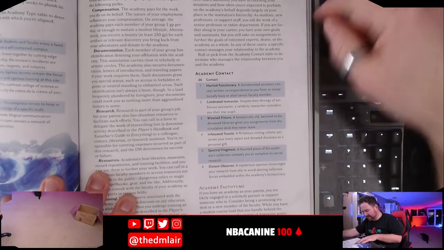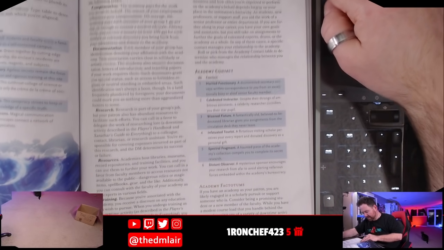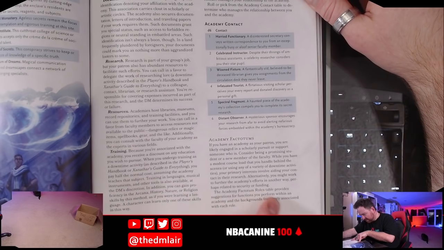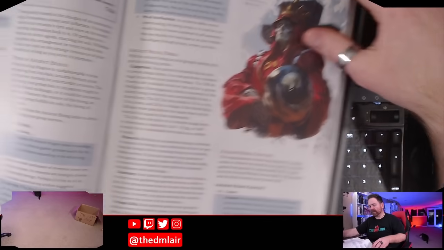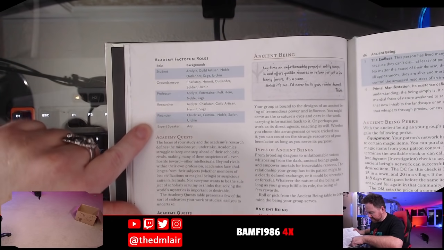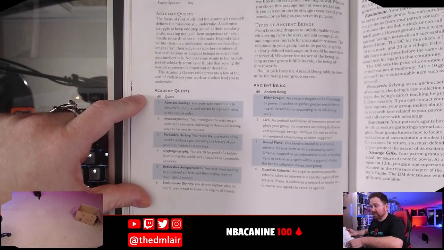So there are some different options here. You can have a functionary, a celebrated instructor, a wizened fixture, an infatuated tourist. So there's some different things here. What is this? Academy Factorums? I don't even know what that is. The Academy Factorum roles table provides suggestions for functions you perform within an academy. Oh, so like your role within the academy. Okay, so you could have different roles. A student, a groundskeeper, a professor, a researcher, a financier. Okay. And different quests. And then it's going to give you suggestions for different types of quests that an academy patron might send you on.